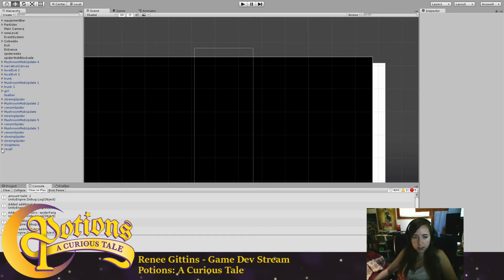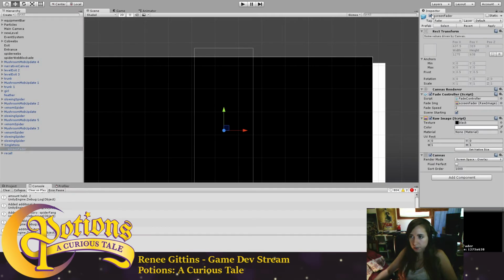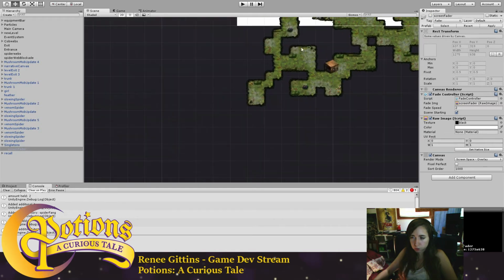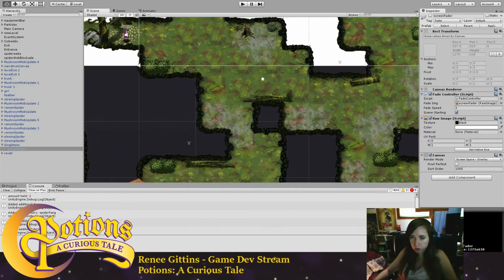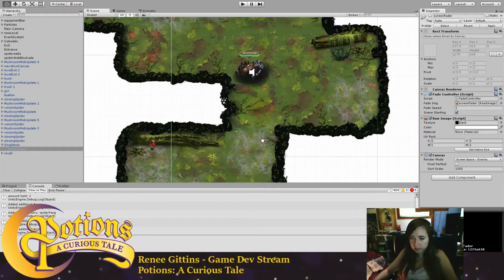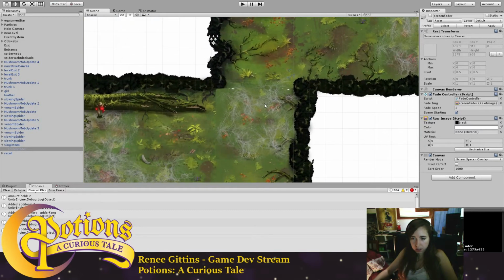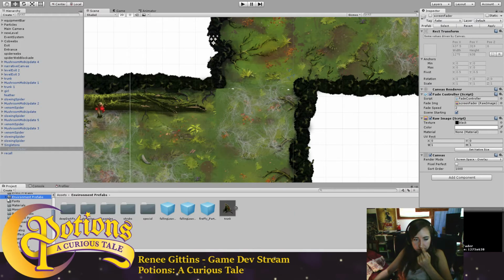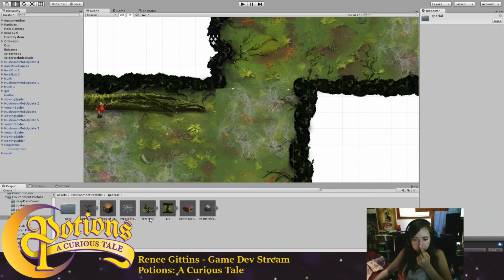Let's add in those obstacles. Right here. Seems like a good place for them. So I have prefabs, environment prefabs, special ones, burnable bushes.